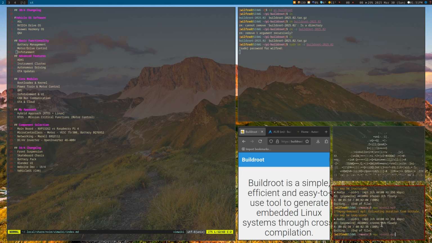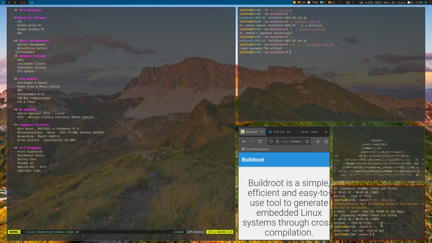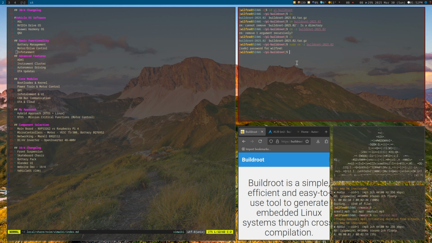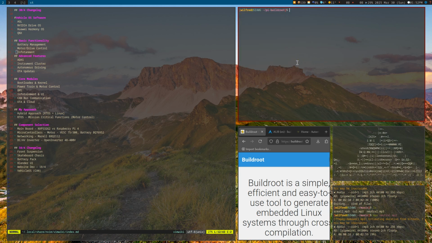So I thought the best way was to start again from scratch. Let me remove these two. That should work. So, starting off on a clean directory. We don't need this right now. That makes it much bigger to see. Yeah, that's much better.